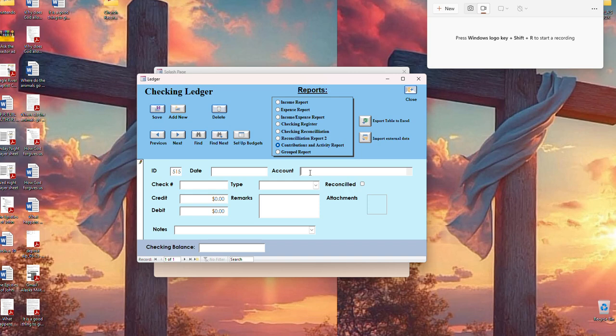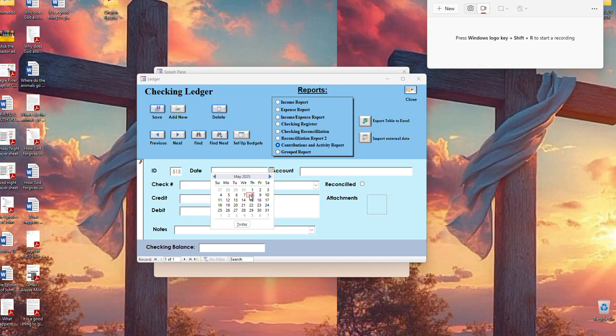so if you're unsure about how to spell something, then just go back to a previous record and just copy and paste. If you are spending money at a store, put down the store that you're spending it. Okay. If you give money to somebody for benevolence, put down the name of the person. Okay. The date, I try to match it up with what's on the bank records as much as possible.